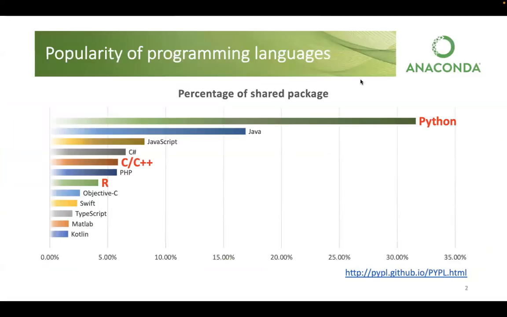This paragraph is about the popularity of different programming languages in various domains. It shows the percentage of open source software or packages written in each language. While Java and JavaScript are very common for web development, Python is the most popular language overall now. You can tell that C and R are also widely used, especially in data science. So some websites and applications used every day are written in Python, like Instagram, Spotify, Dropbox, and Reddit.